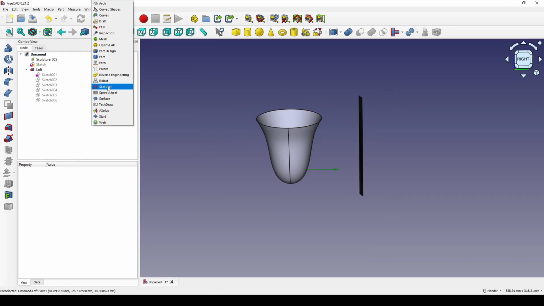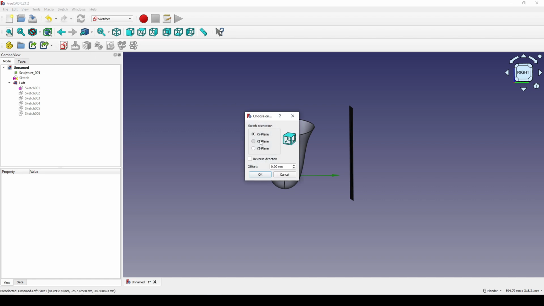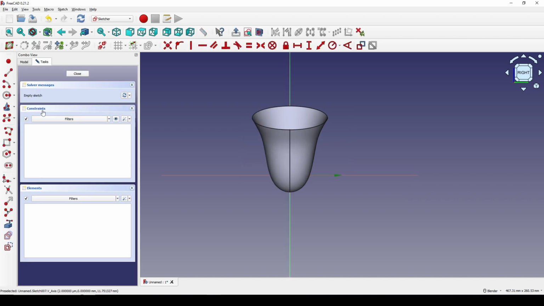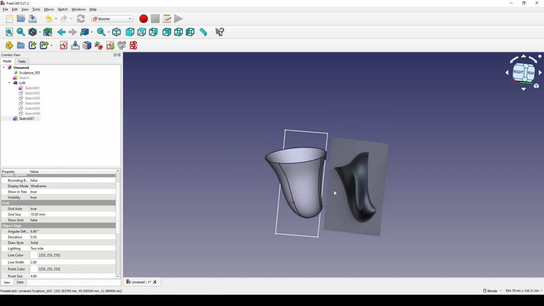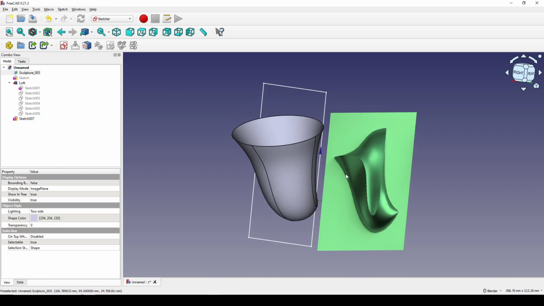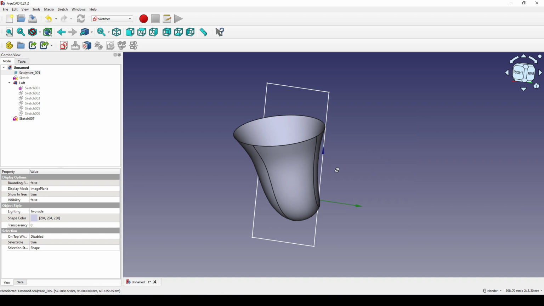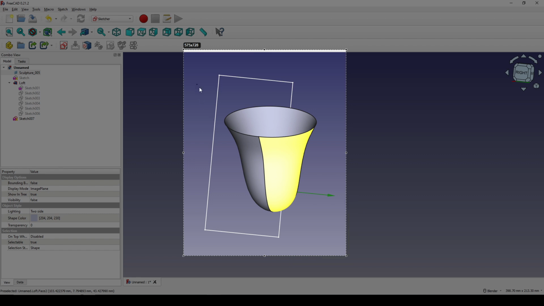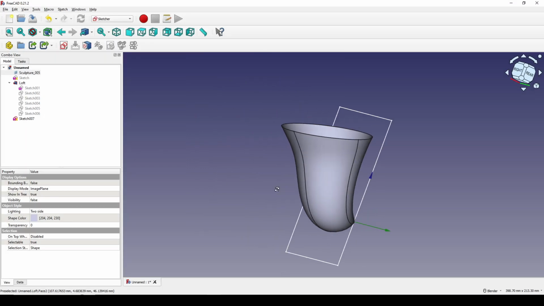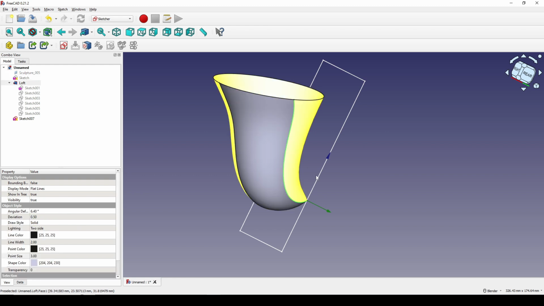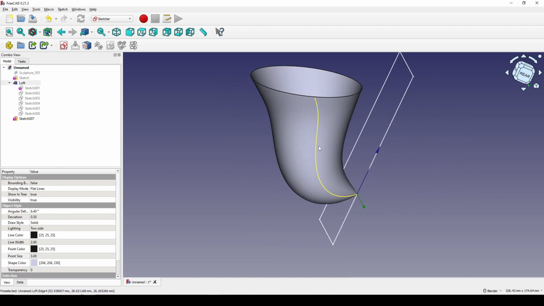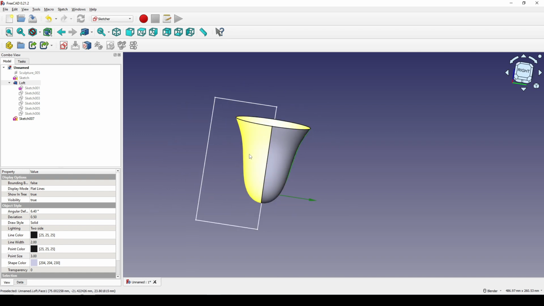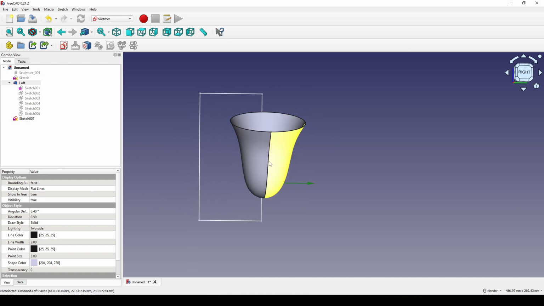I create a new sketch. I go to the sketcher and create a new sketch on the right view. And create a rectangle. Close that. The reason I hit the spacebar to hide the image, the reason I remove the object in this side is that I want to keep this line here. I want to use this line in the future. That's why I remove this part over here.